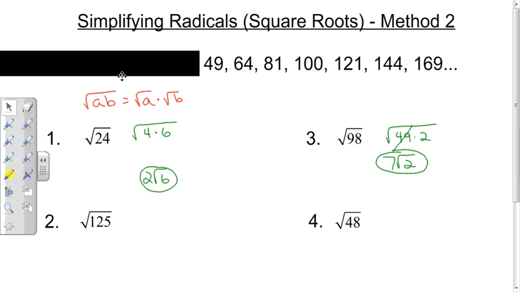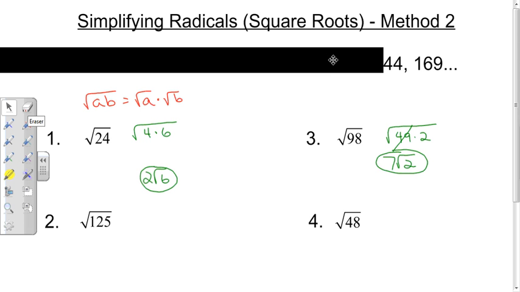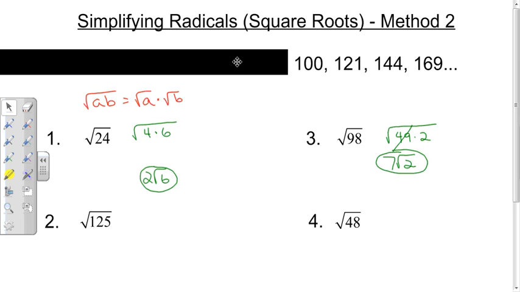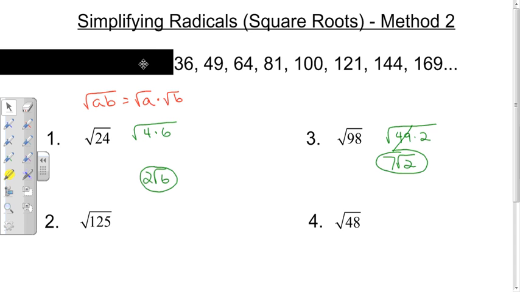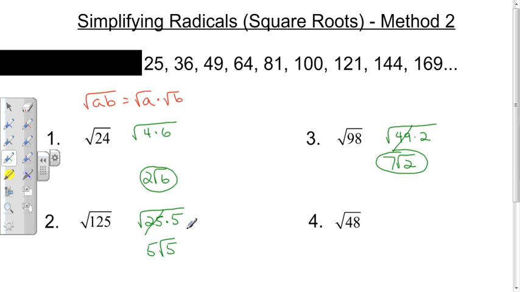Okay, similarly on this next example, the square root of 125, which of these numbers going backwards goes into 125? Well, none of these do until I get down to 25, so I'll just split that into the square root of 25. If you're not sure what the other factor pair is, go on your calculator, but you should know that it's 5. And then I just say, well, the square root of 25 is 5. And the square root of 5 can't be simplified, so I just pull that down and leave it inside the square root symbol.